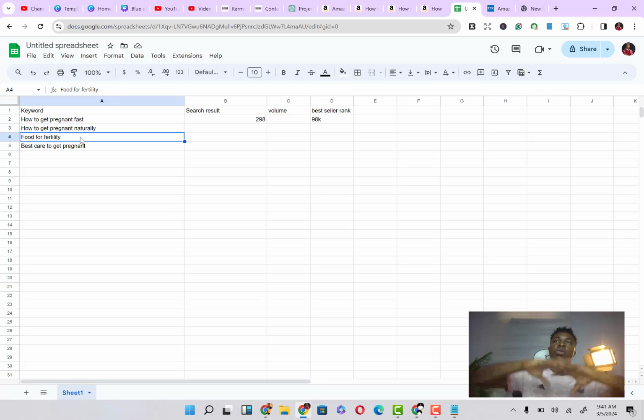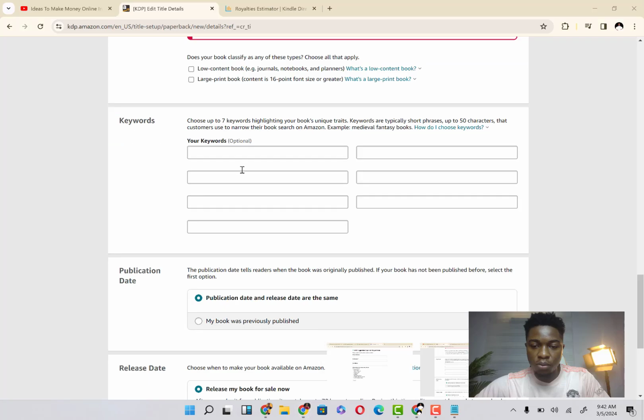That's because you want to cover so many broad keywords such that when somebody is searching for anything, remember that a search on Amazon is what determines what Amazon is going to show the potential buyer. So you want to make sure that you've covered a lot of categories before you go on to publish your book. So let's say we are copying this as our tag, and then we're coming on Amazon to add this as our tag. So this is my first tag.